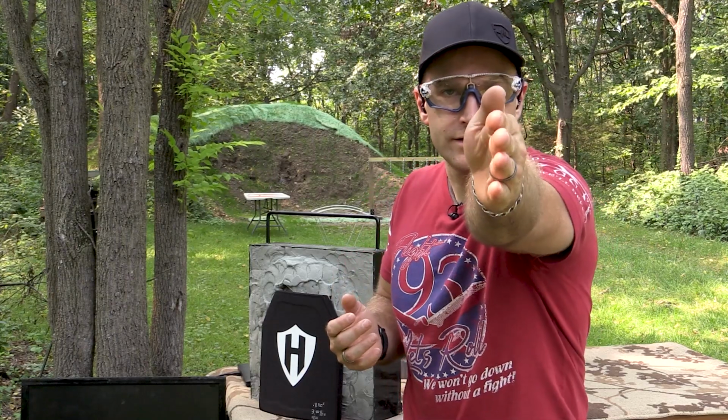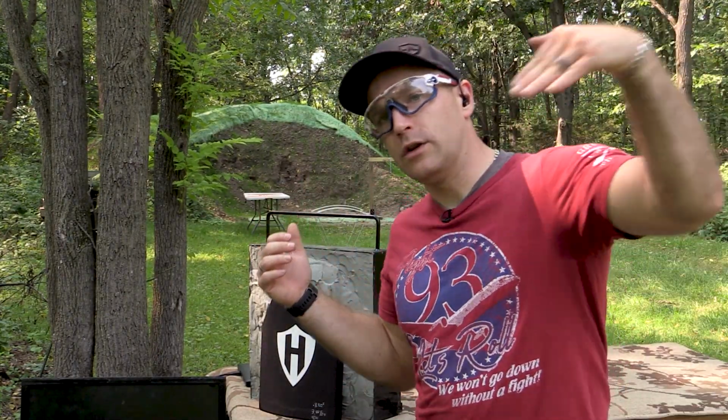For rifle armor, we test at 45 feet. We also test at 0 degrees. That is the worst case scenario that the armor can face. Any oblique shots, or when you throw the armor on the ground and shoot it like this way, that only increases the armor's performance. We want to win, so I want to show you worst case. So in real world, you may never see that worst case, so that you know that this armor would actually do a very good job.